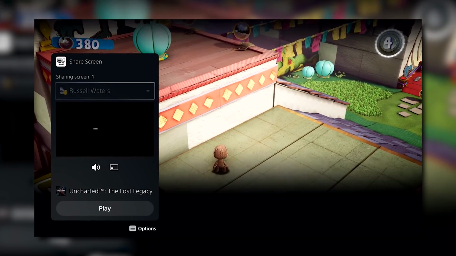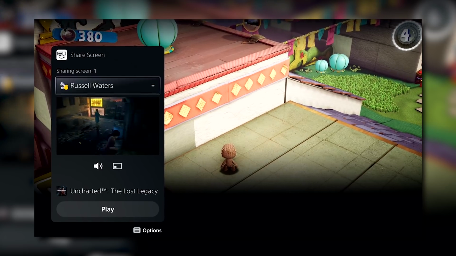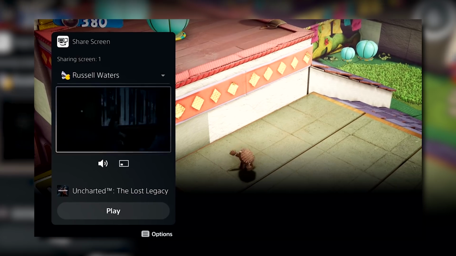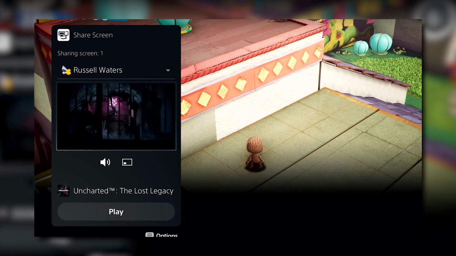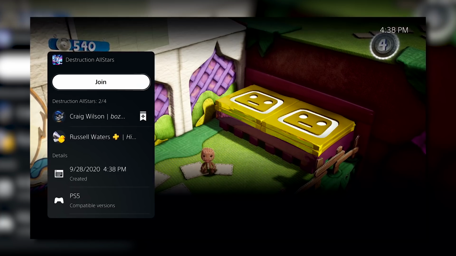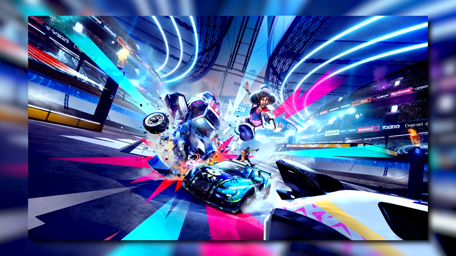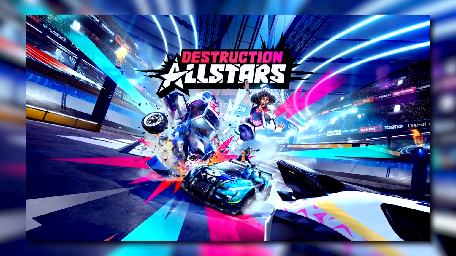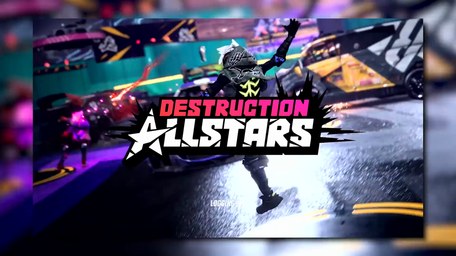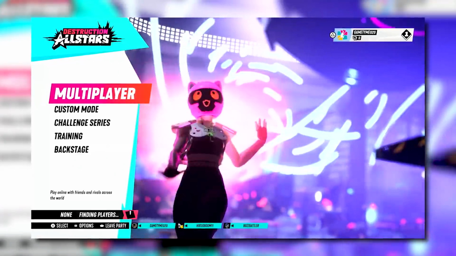So they showed off a cool function where you can also chat with a friend and even watch along as they're playing a particular game. In the video from Sony, they paused Sackboy and watched another party member playing Uncharted: The Lost Legacy. For all you sick voyeurs out there who like to watch, you'll be able to join parties and games hosted by friends directly from the control center. If you want to join a friend in a multiplayer game, you can just pull up a card and hop in, thanks to the SSD. They showed a player joining a match in Destruction All-Stars, and the game booted up in just a few seconds, which is awesome.